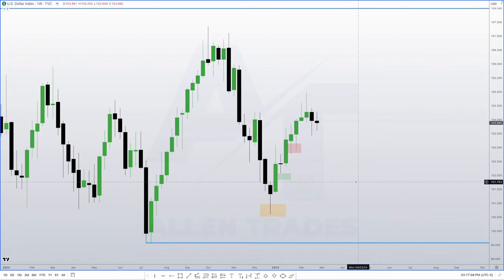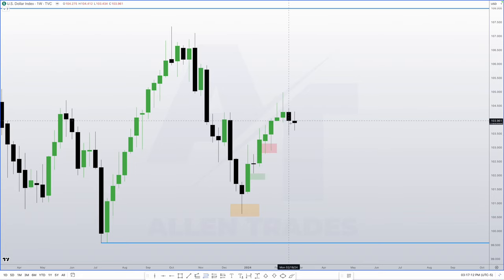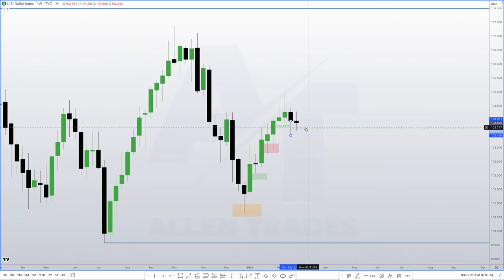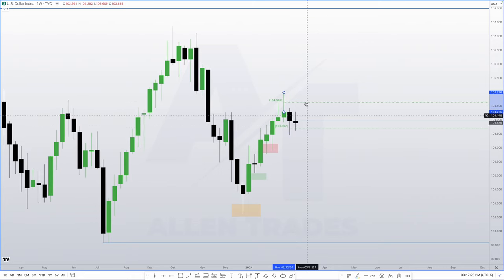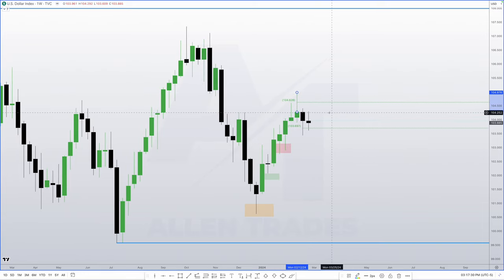However, on the weekly chart, we don't really have too much to go off of. We do have consequent encroachment of this wick. So price shouldn't close below it if we are going to be bullish. And vice versa, price shouldn't close above this dotted green line if we're going to be bearish. So I guess you can kind of use those as barometers for a longer term bias. However, I like the scalp, so we're going to drop down to a daily chart.